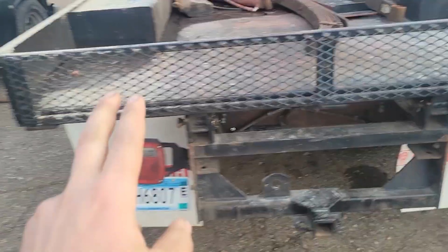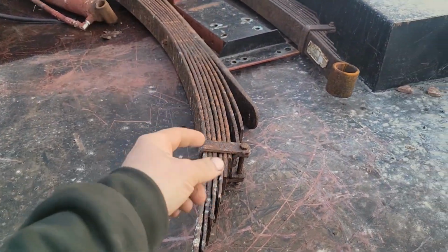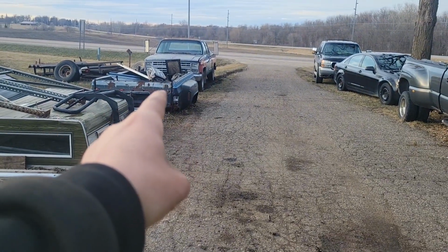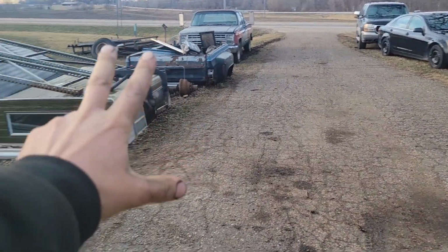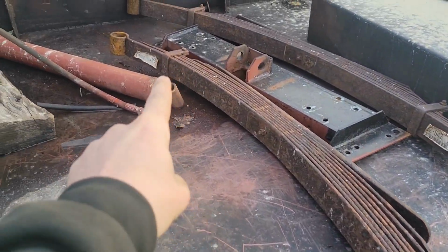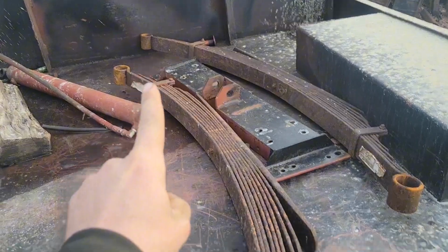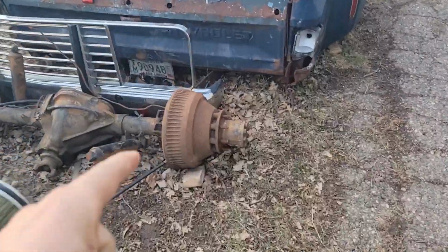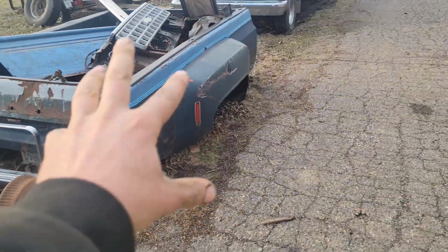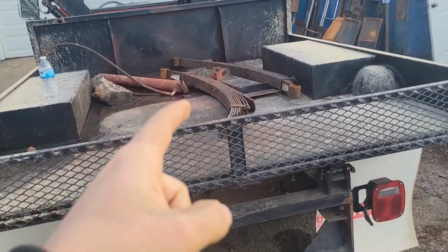But we're gonna fix that today with some used springs, which luckily I have because I'm a hoarder. These springs came from under the truck that bed is from. The rest of the truck's gone, like long gone, but these springs are actually sort of decent. If you look, they're rusty and bad looking, but that's only because of sitting since a long time ago. Let's see here. 2004. That's the last time that truck was on the road when it was intact. But these are actually a fairly decent spring.